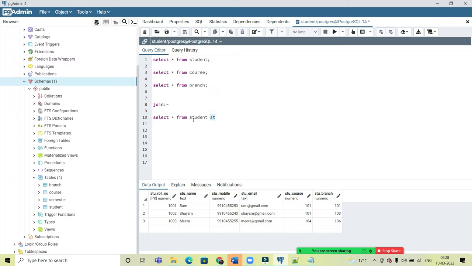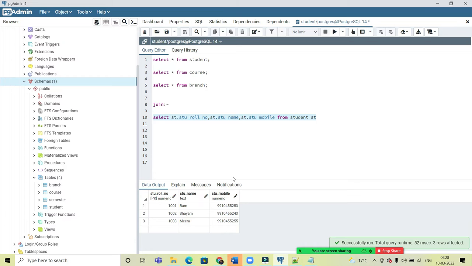I can put ST dot s_roll_number, comma, ST dot s_name, ST dot s_mobile. Suppose I'm fetching like that from ST, then it should work fine. There would not be an issue.